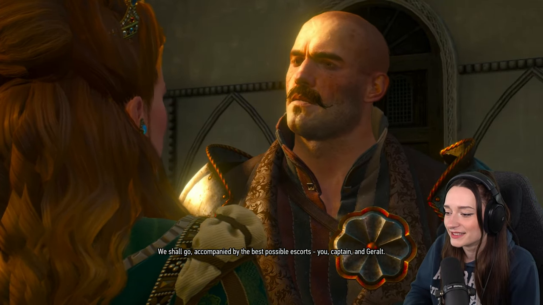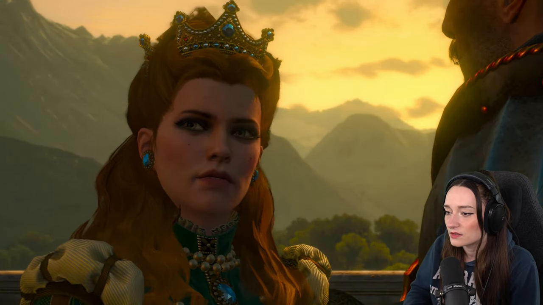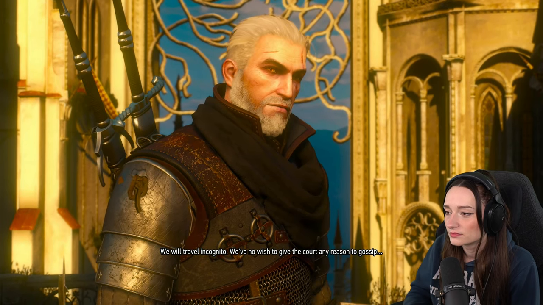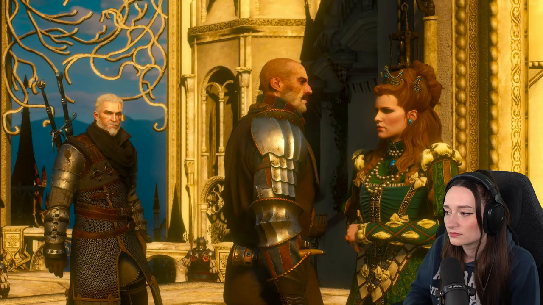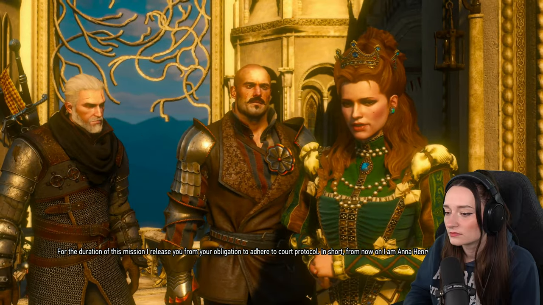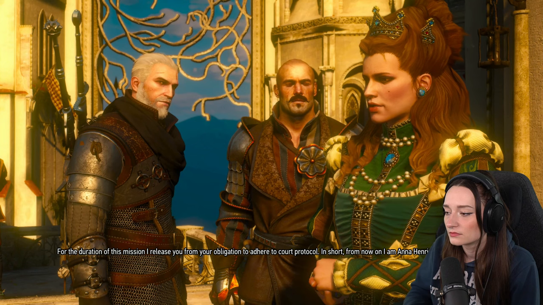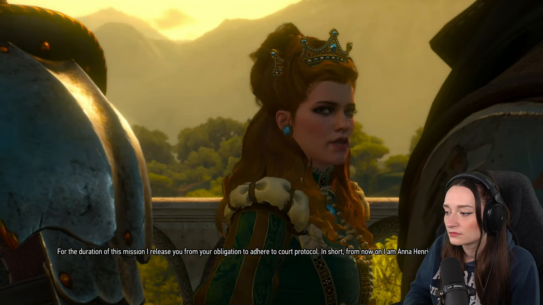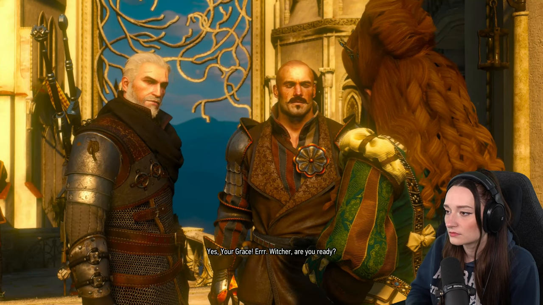Accompanied by the best possible escorts. You, Captain, and Geralt. We will travel incognito. We've no wish to give the court any reason to gossip. For the duration of this mission, I release you from your obligation to adhere to court protocol. In short, from now on, I am Anna Henrietta, not your grace. Yes, your grace.